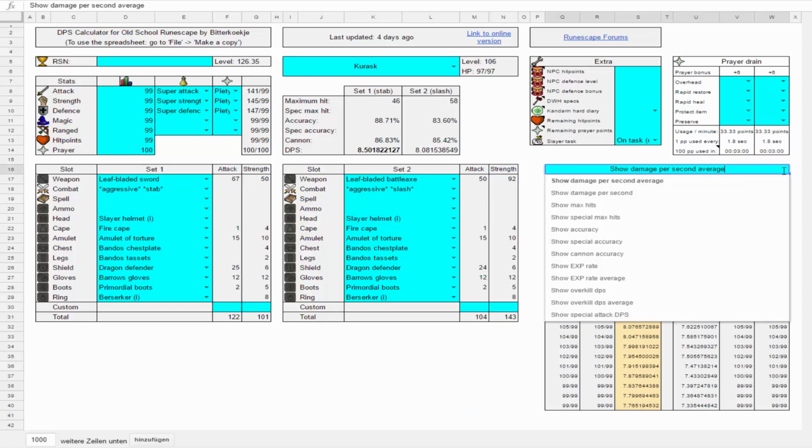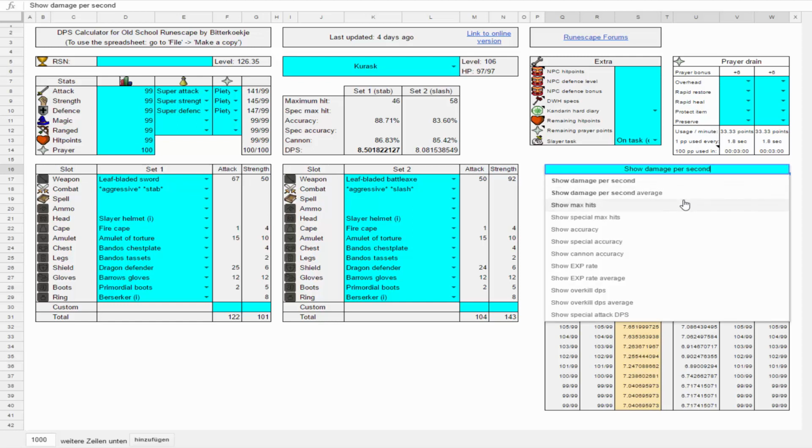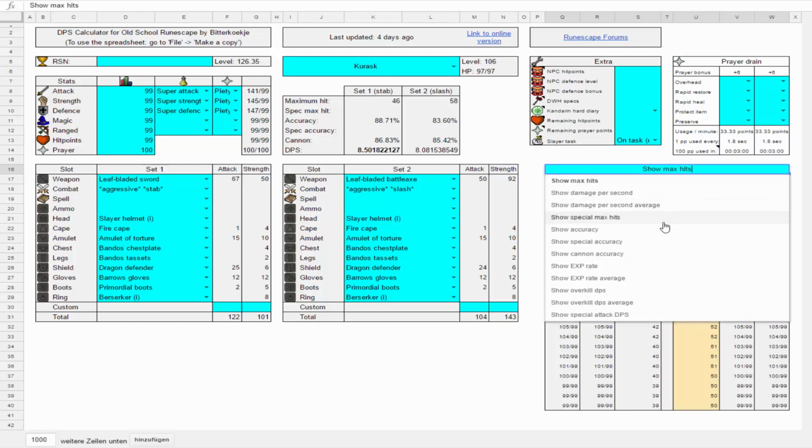We can also let it show damage per second average. This shows the average, so if we repot at 110, up to here we had 8.24. On damage per second, it just shows the damage per second at that point. This is important on setups where they are better and worse and it switches. Here it's clearly the Battle Axe is better. We can also let it show max hits. Clearly the Battle Axe is better, but it's a lot slower.